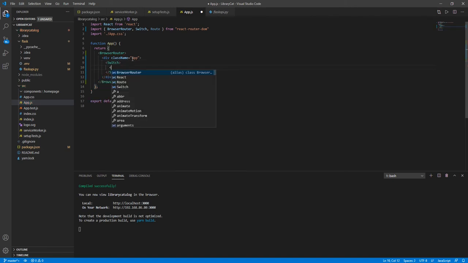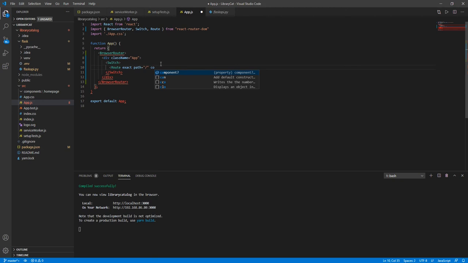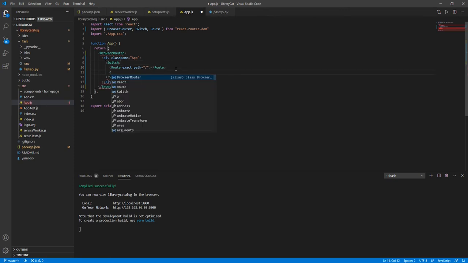So Switch, and the 2 routes we're going to be doing are the home page and the catalog page. For the home page route, I'm just going to make the path just a slash. This slash represents where it's going to be visited. The component is going to be the home page, but we don't have that yet, so I'm just going to leave this for now. The other route won't be the same. I'm going to go exact path again, and this one will be slash catalog. Both of these will have components after. That looks good to me.